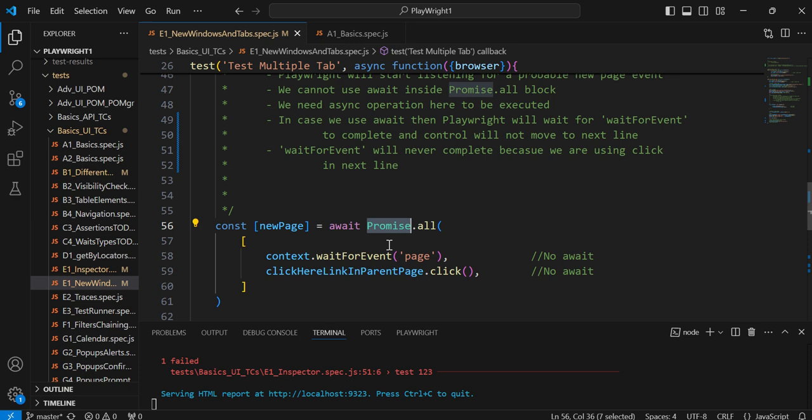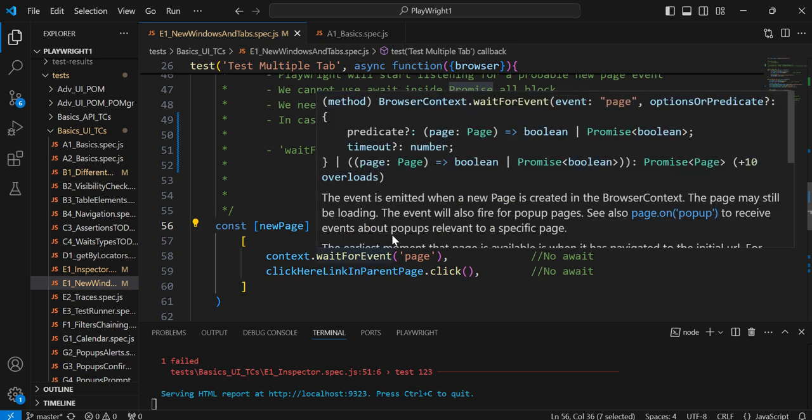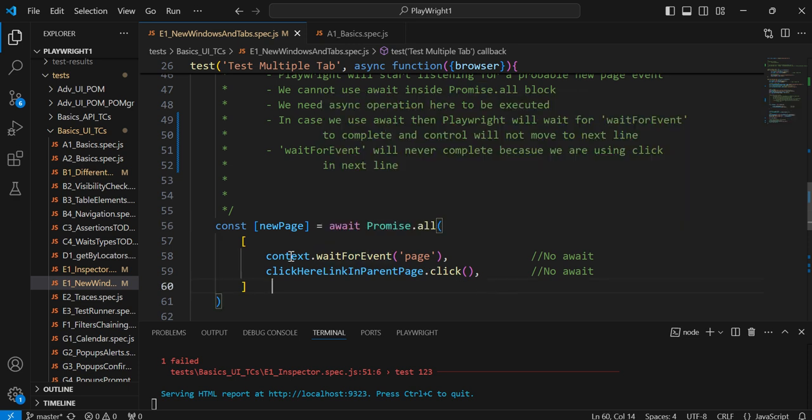So you are kind of promising some of your friends that you are going to do that thing. Whether your friend is doing it or not, it's none of your business. If you are giving a promise to some person and you break your promise, it's a different thing, but at least you are giving some promise. So this is kind of that only. So we are promising, Promise dot all, that context.